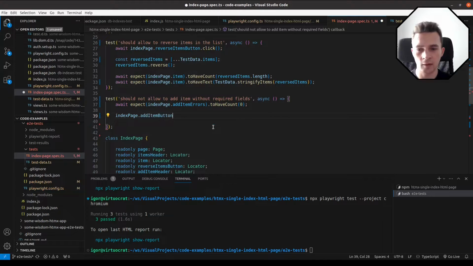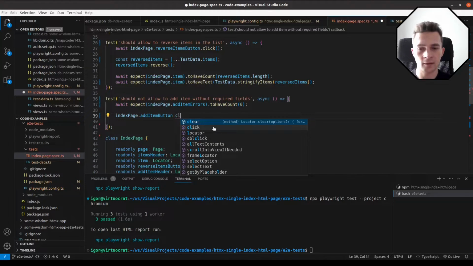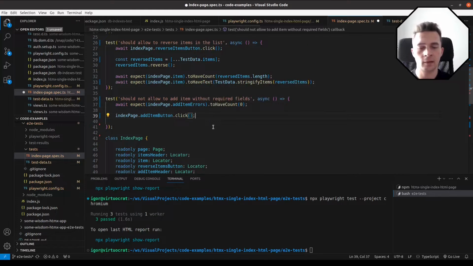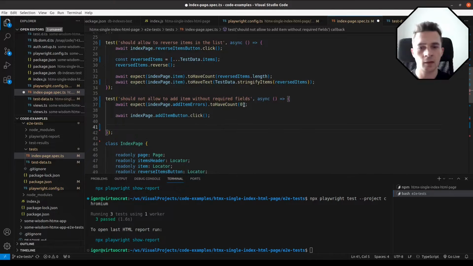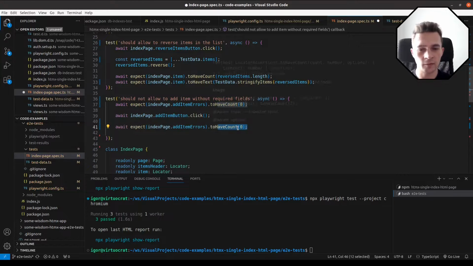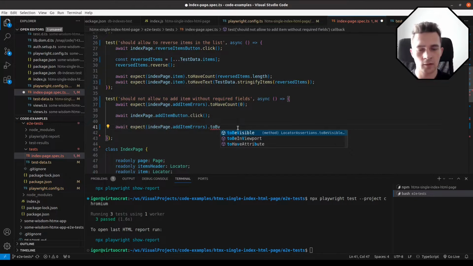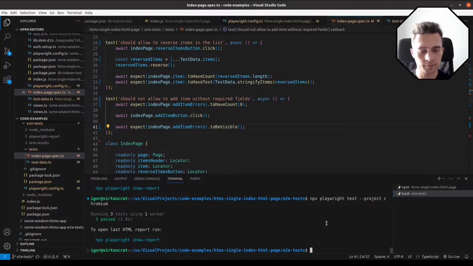So let's do add item button and let's click it. Let's click it and we need to also await that. And then because we didn't fill the form, we should see this guy to be visible. So let's start with that, whether it will work or not.